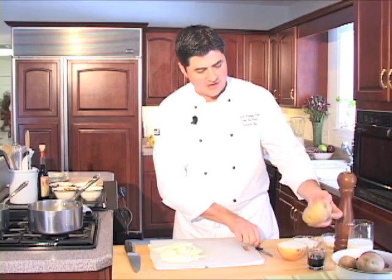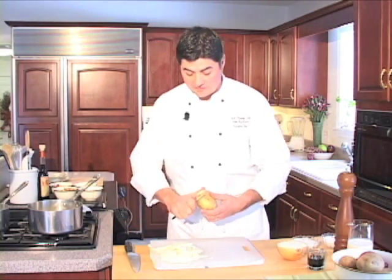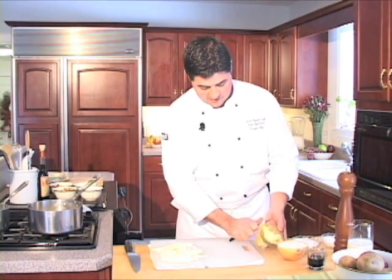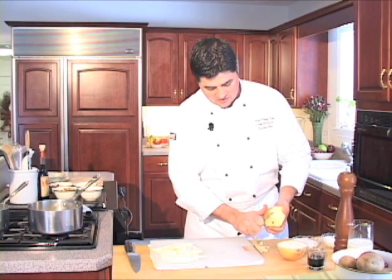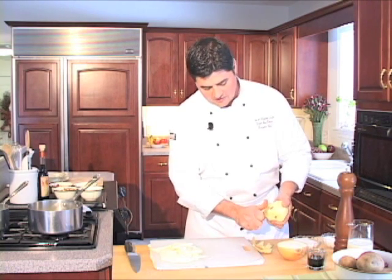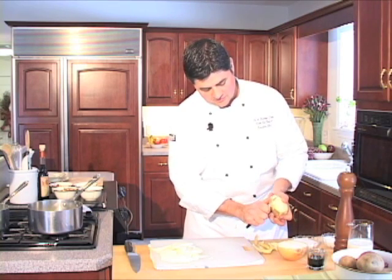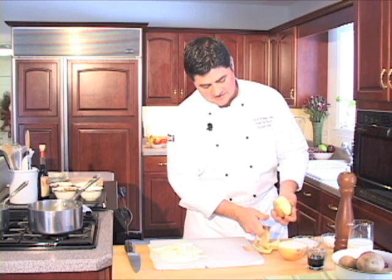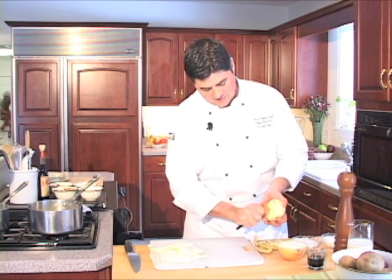We're going to get a potato, and we're going to peel the potato. You can use a potato peeler if you like. We'll just do that on the side here. And I tend to use the paring knife. You may lose a little bit of potato, but then you're fighting less with the eyes of the potato when you're trying to get those out. So potato peelers kind of skin right over those at times. So we're just going to use our little knife here.